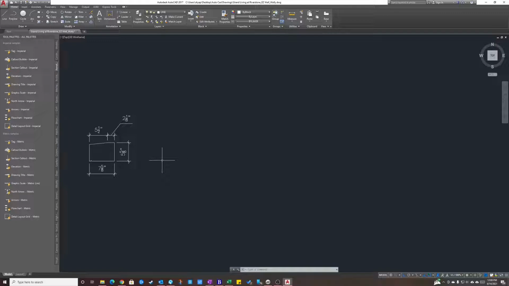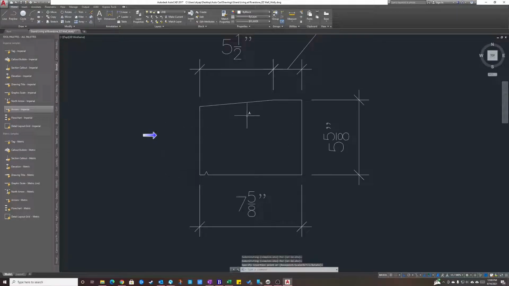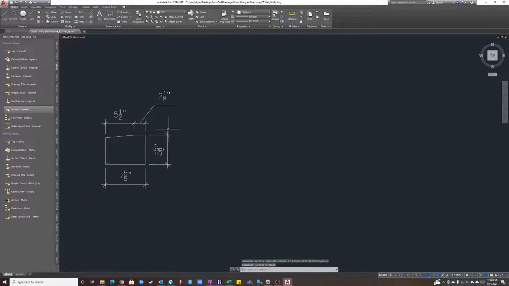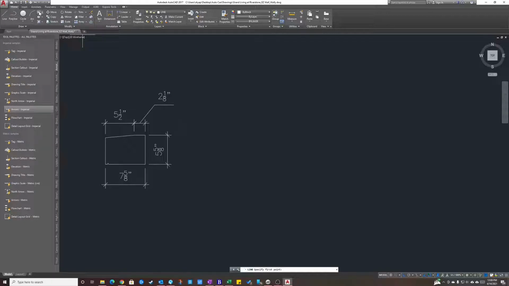So we're going to take this profile, and we want to draw it from the front. Let me use this arrow here as an example. We want to draw this in a way that we are able to look at it from the front, as if we were standing in front of that window. We know we want to draw a window that's 7'6" wide. So let's start with our line tool. There's other ways of doing it. You can do it with your rectangle tool, which is a little more advanced, but you're going to have to learn how to use it eventually.